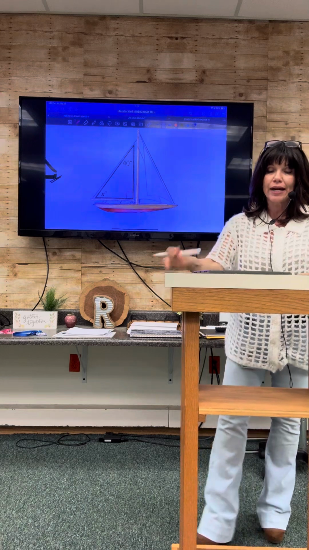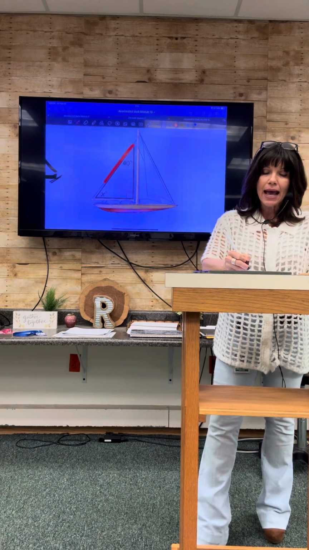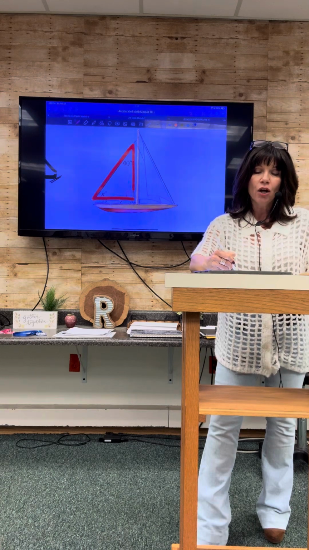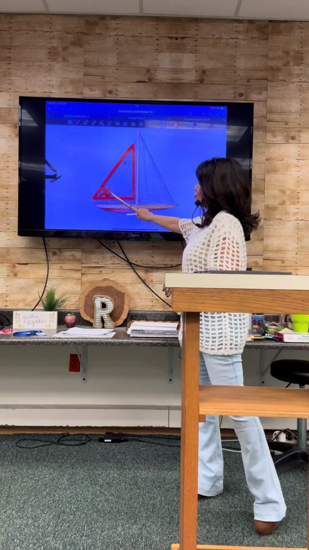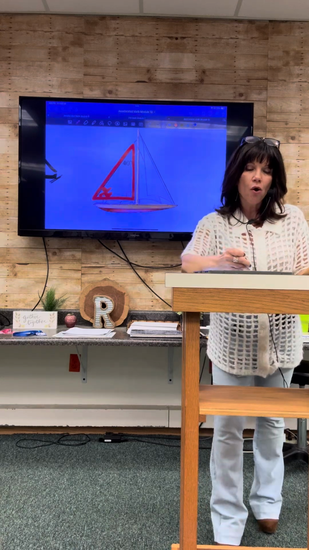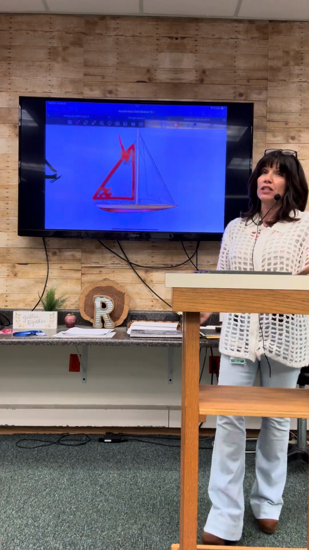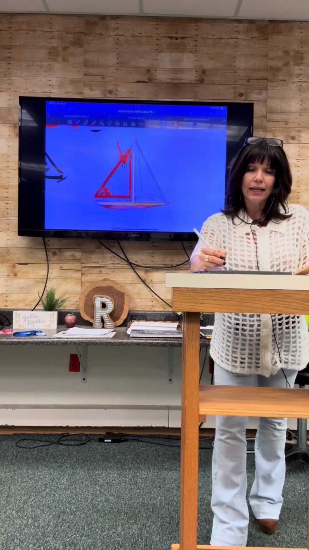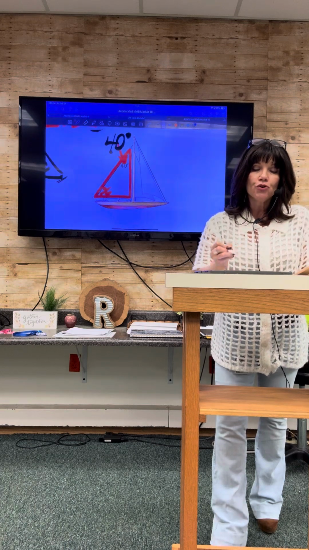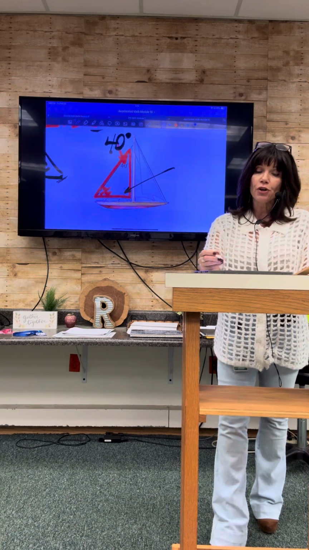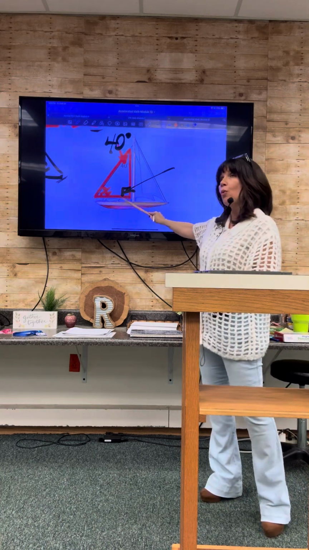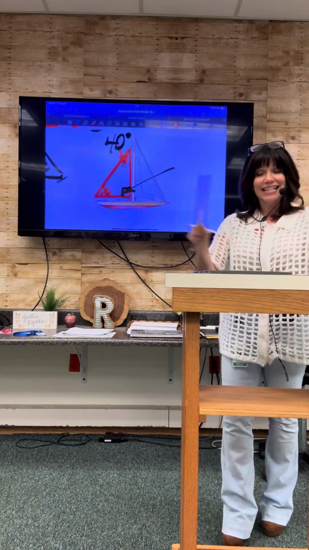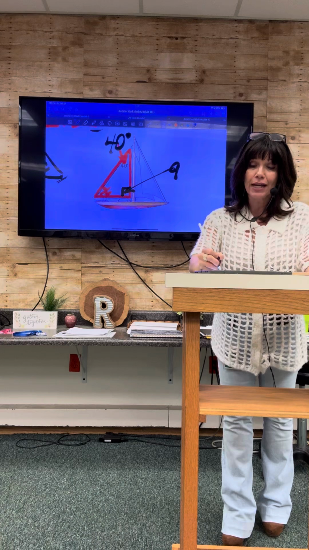This sailboat triangle has an X in the lower left vertex, meaning we don't know what this angle is worth. Do we know a number for the angle at the top? 40. Yes, it is 40. Excellent. Do we know the measure of the angle at the bottom, since it is marked with a squared off look? 90. It is 90. I love your answer. Thank you.